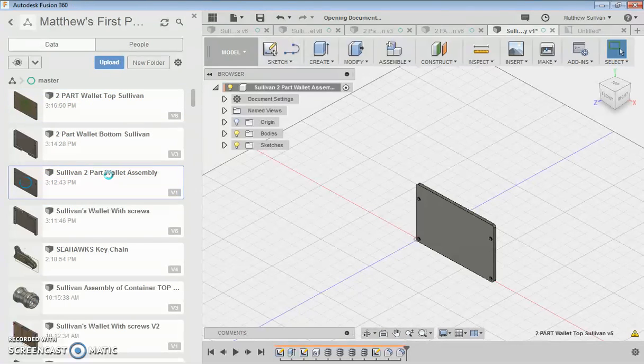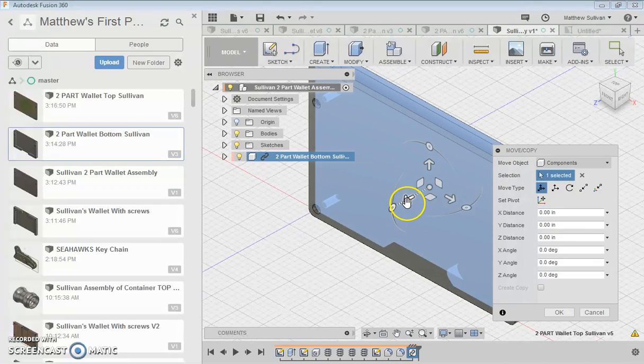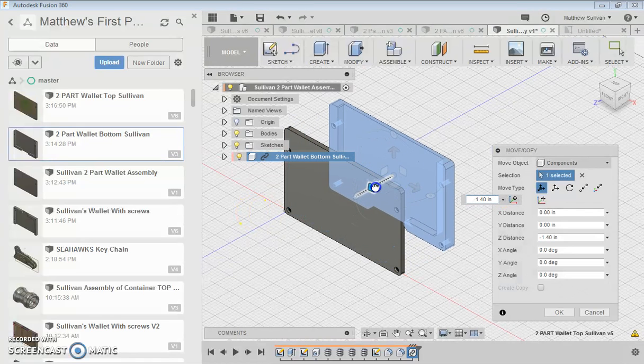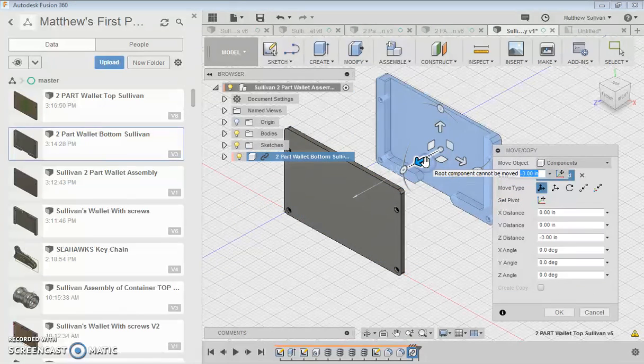I'm going to go into this one right now, make sure this is active. This is Sullivan Assembly. Right up here, if you leave your cursor up there, it says Sullivan two-part wallet assembly. This is the one I want. In order to move a feature into the assembly, you have to right-click and insert into current design. It just takes a few seconds. Give it some time after you do it. If you're worried something didn't go well, just give it a couple seconds and move it away.